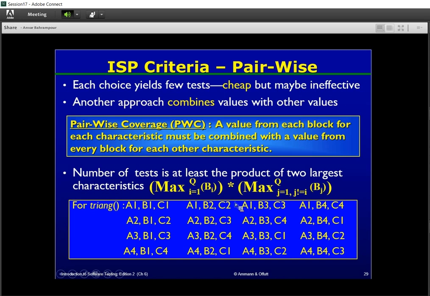By considering the previous row, we make other possible combinations for each of our blocks. For example, for block A2, all possible pairwise combinations are A2 with B1, A2 with B2, A2 with B3, A2 with B4, and the same A2 with C1, C2, C3 and C4.